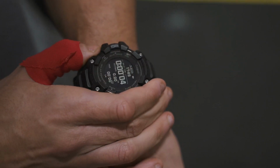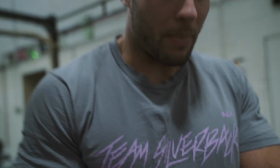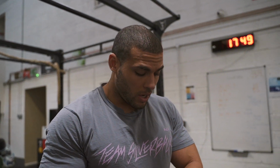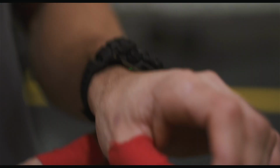possible, during that movement. So I'll look at my heart rate at the start of the devil press. When I go through the movement and do the 6, ideally it wants to be the same or lower. So I wanna be controlling my heart rate on the devil press. I'll be looking at my heart rate during the workout. But then after, we'll have a look at the data and see where it peaked, to see how well I was controlling my heart rate through the workout. So monitor it at the minute, it's minute 86, and then we'll have a look at the feedback after we finish.